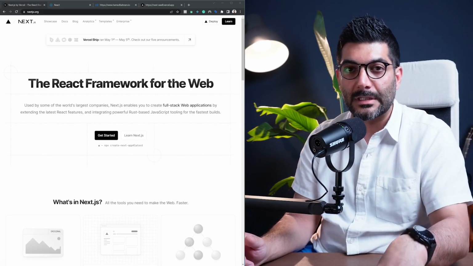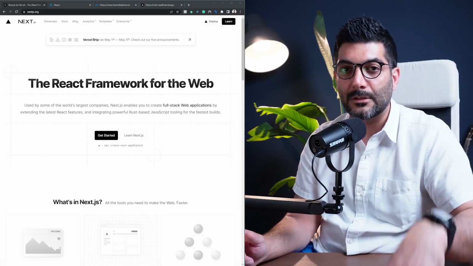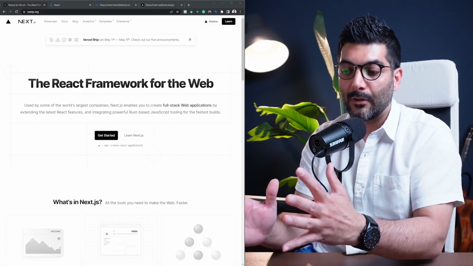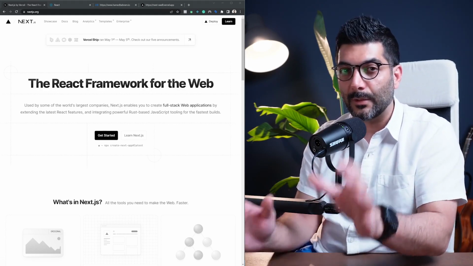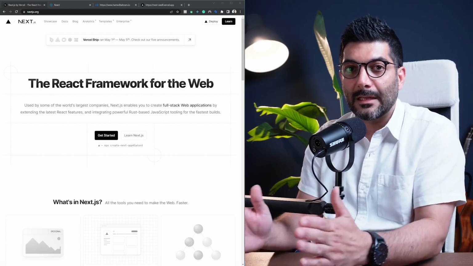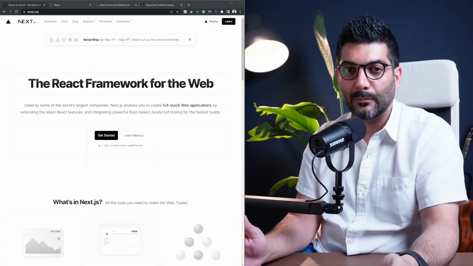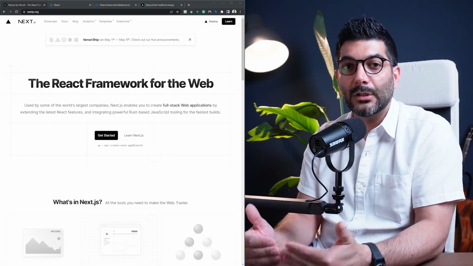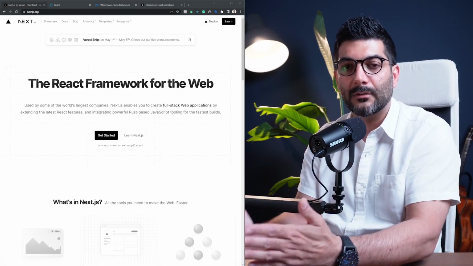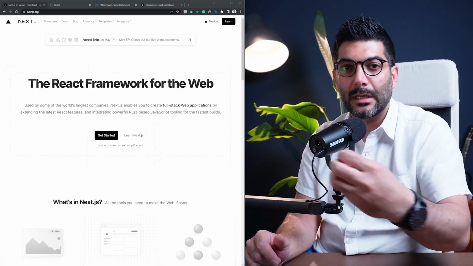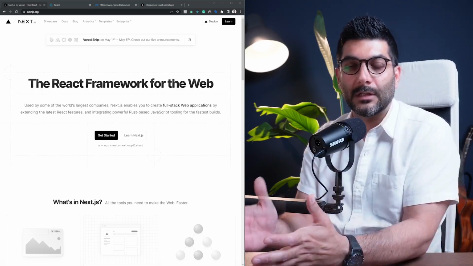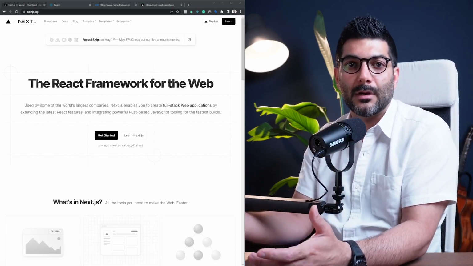You can just create API endpoints from within your Next.js application. In Next.js 12, you would create an API folder inside of your pages directory, and anything in that API folder would turn into API endpoints. In the app router, you can accomplish the same thing by creating route handlers, which are like API endpoints that you can put anywhere inside your app router to turn that segment into an API endpoint.